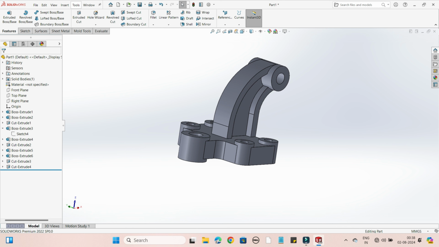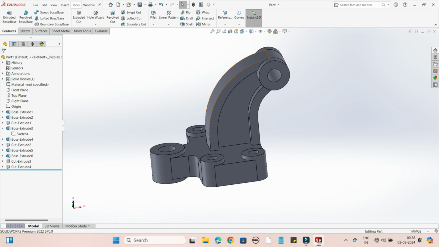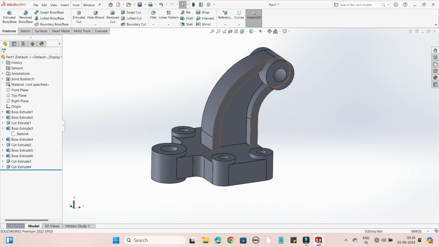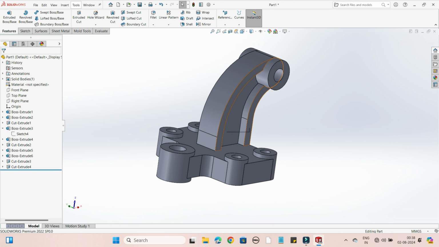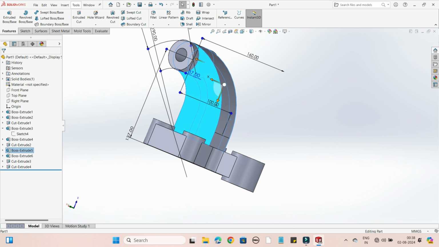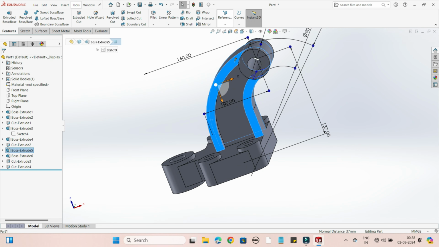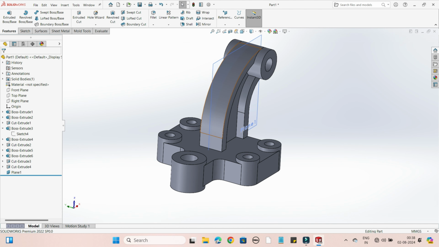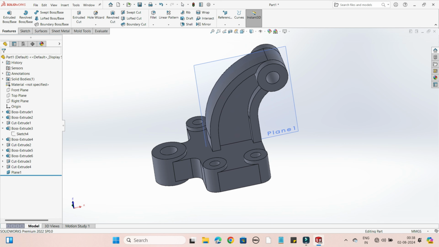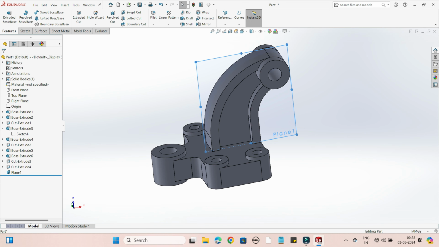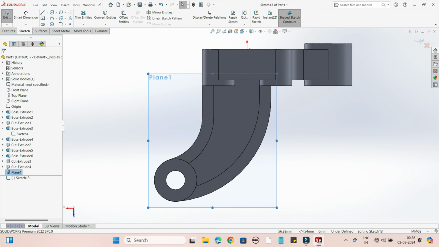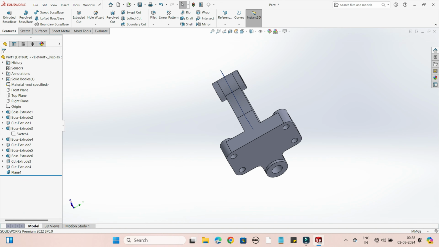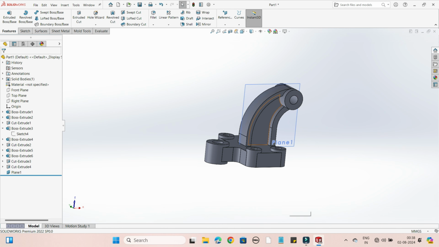Once one side is completed, you need to repeat the same process, but I will not repeat it. I'll just mirror whatever I have done on one face to the other face. To mirror it, I have to create a symmetrical plane, that means a plane which is situated between both the faces. So based on this newly created plane, I will mirror this extrude.